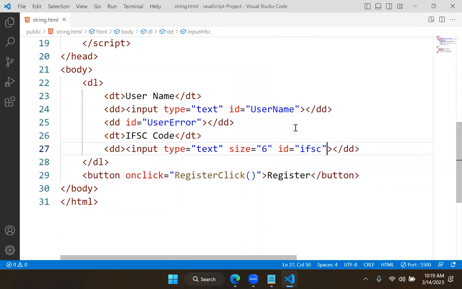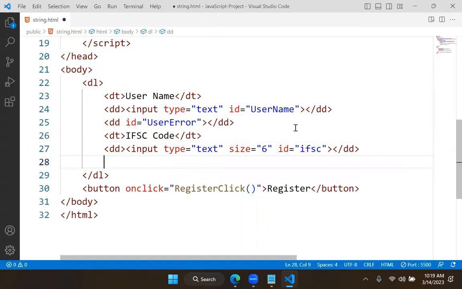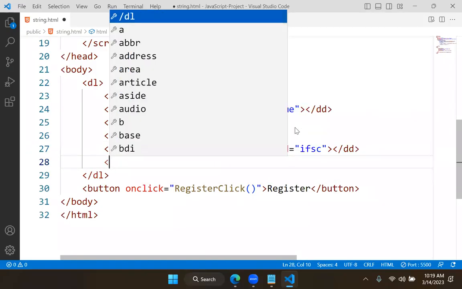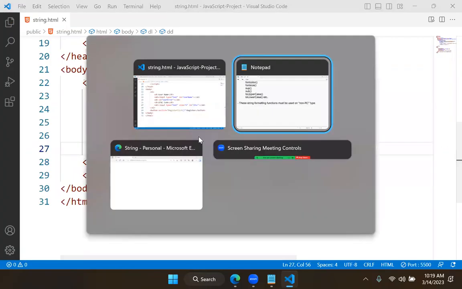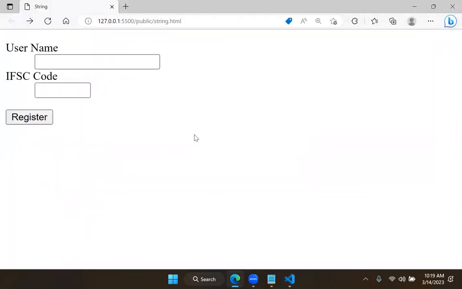IFSC is enough. No need of anything for error here, we just want to format it. That means what I want here is, when the user is entering the IFSC code, suppose SBI 001, something like this, it should be converted into capital letters.